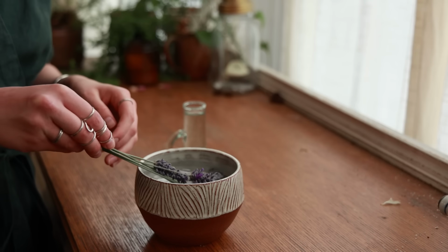But again, you can use any herb that you please for this, or a combination. You could use pine or chamomile, rosemary, whatever feels right to you. Now, if you don't wish to do a full floor wash, you can also make a spray infusion, or just flick the infusion around and put it onto the floor. That will also give a similar effect.